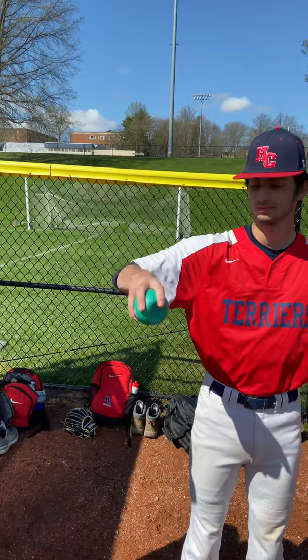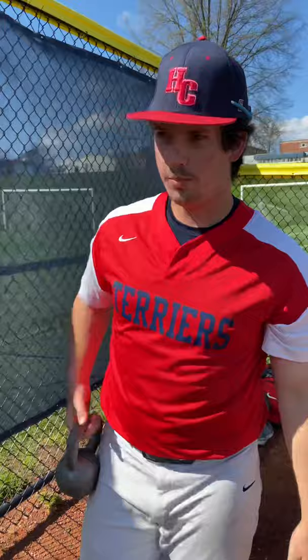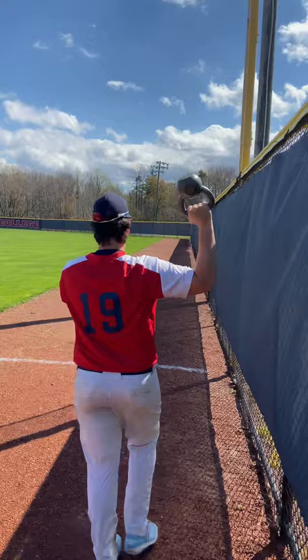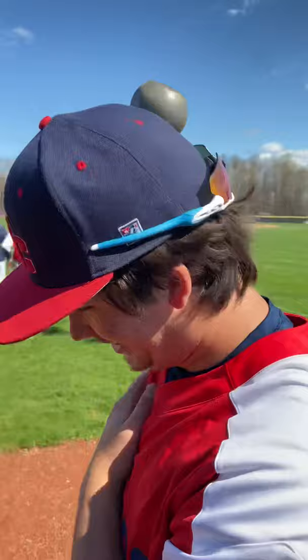Now Matthew Cardos here is going to demonstrate the next one. You keep your elbow level with your shoulder, coming up. All right, thank you Matthew. Now we have a 15-pound kettlebell — hold your arm at a 90-degree angle and walk, keeping it up the entire time, then walk back.